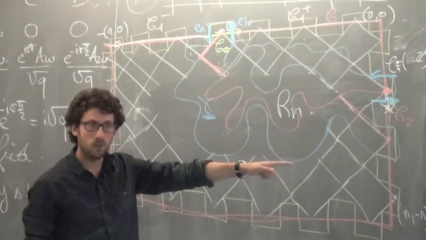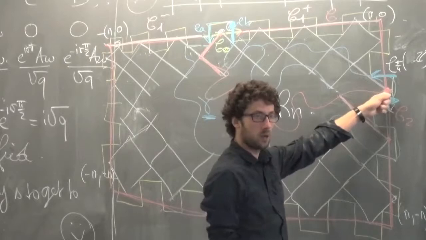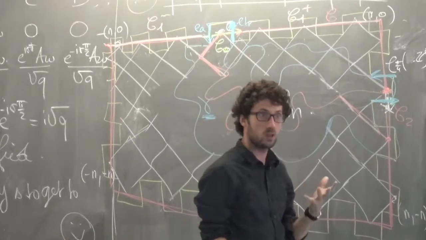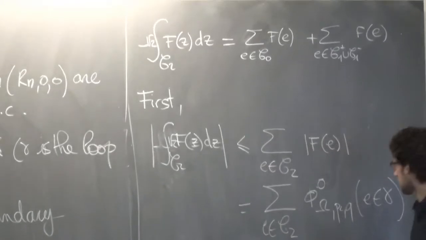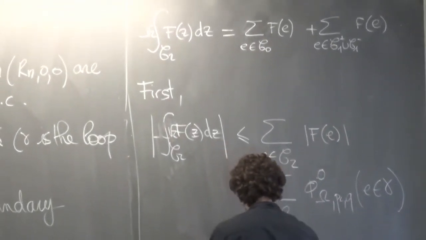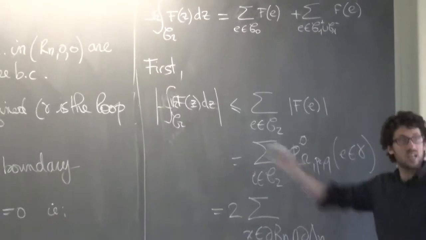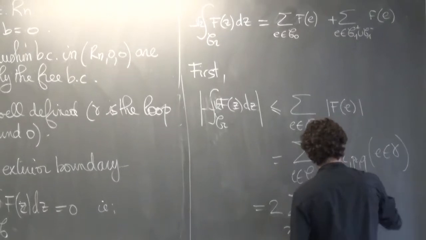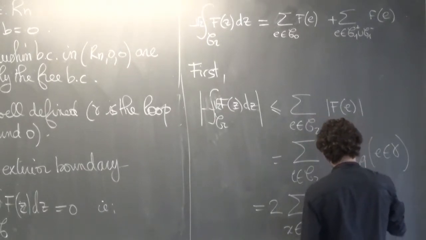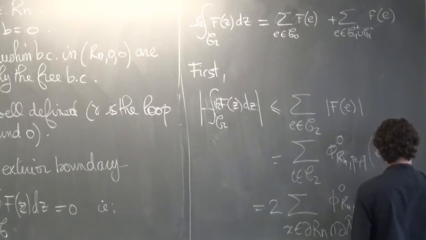So here, when I sum over all the edges, what do I get? I get twice the sum over every vertex on the boundary, the probability that this vertex is connected to 0 in the random cluster model. And here I could have put 0, because these are the free boundary conditions. So this is just twice the sum over x on the boundary of Rn intersected with the boundary of the box of size n. Okay? So just the guys that are far away, not the guys on this thing, but all the guys that are far away, of, actually it's a rotated version of lambda n, whatever, of omega 0, PC, Rn, this is Rn also everywhere for omega here, it's Rn, PCQ, of 0 connected to x.